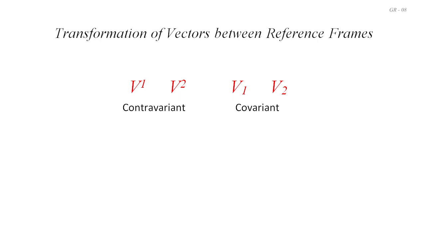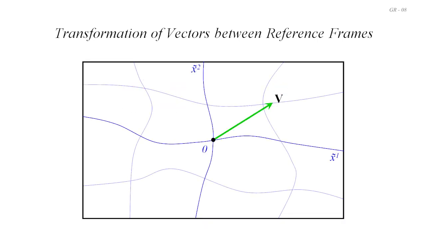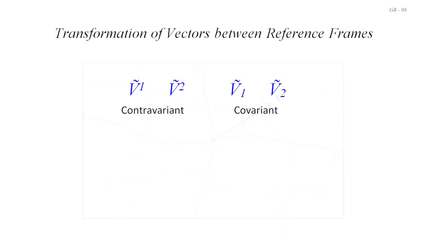Alternatively, of course, we could make measurements using a different reference frame, say this blue x tilde system. And if we did this, we would of course get 4 different measurements for the component values, which we could call v1 tilde and v2 tilde upper or contravariant, and v1 tilde and v2 tilde lower or covariant. However, it should be obvious that these blue measurements must be related to the red measurements in some way, and it should also be obvious that the relationship must have something to do with the way the x's in one frame change with respect to those in the other. Let me give you the answer to those relationships straight away and then try to justify them afterwards.